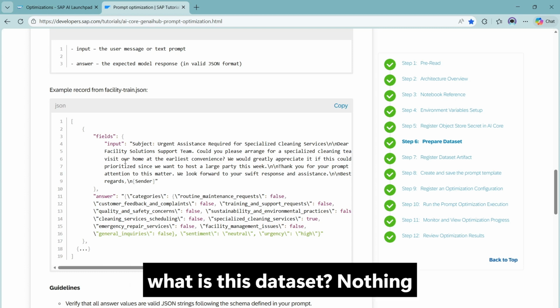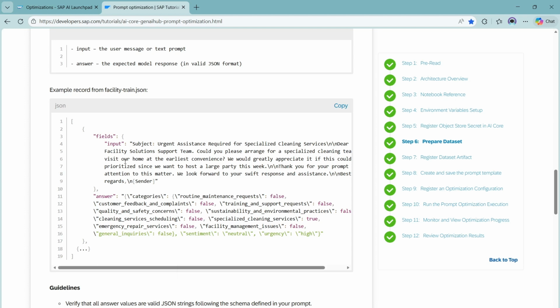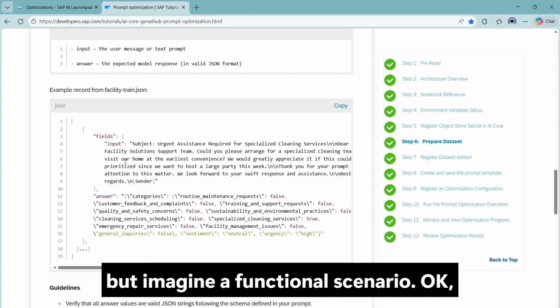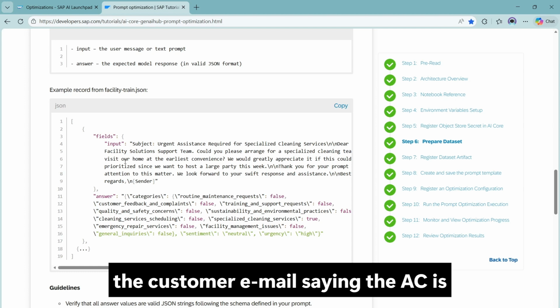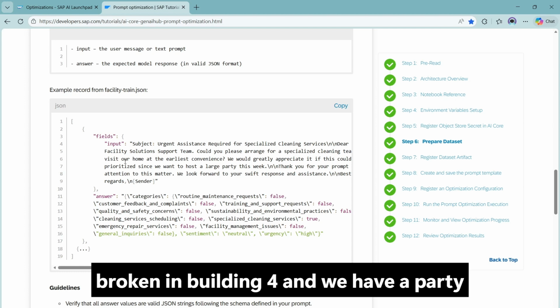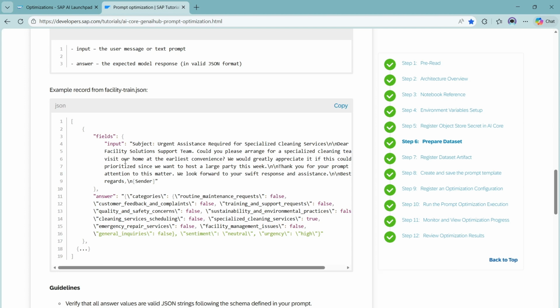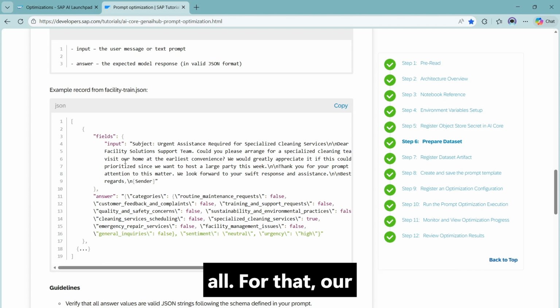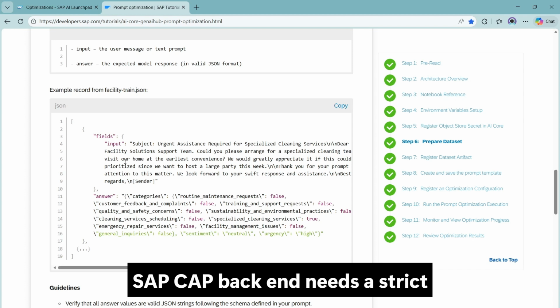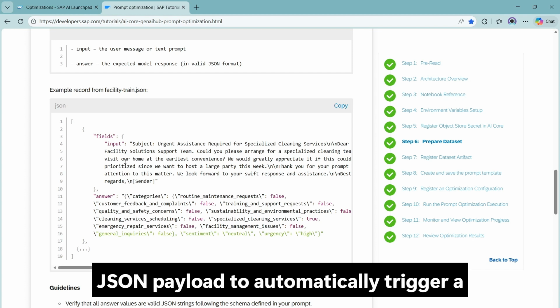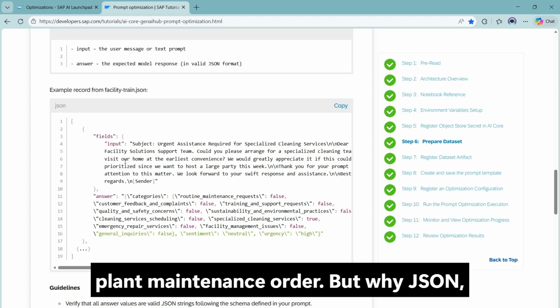So what is this data set? Imagine a functional scenario: a customer email saying the AC is broken in building 4 and we have a party tomorrow, we need maintenance. For that, our SAP CAP backend needs a strict JSON payload to automatically trigger a plant maintenance order. But why JSON, you might ask?